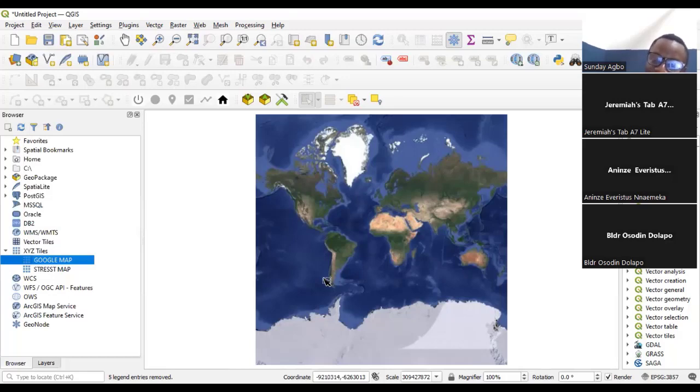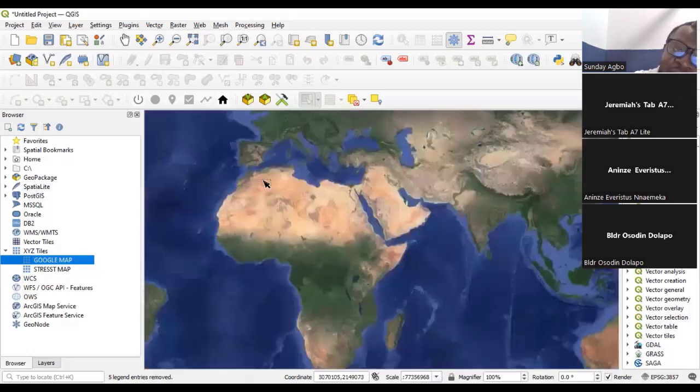Okay, but let's assume you have your raster, possibly an orthophoto or a particular image that you want to work with that is already in your system. Okay, you don't need to follow this process again because possibly you have extracted them and you have it in your system. Okay, so how do I do that?